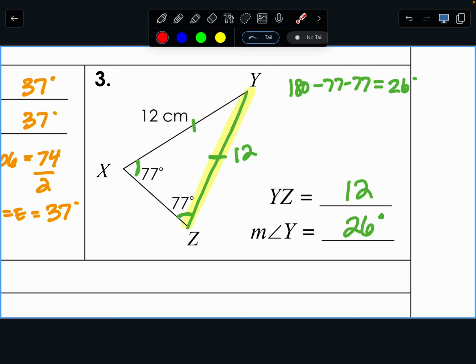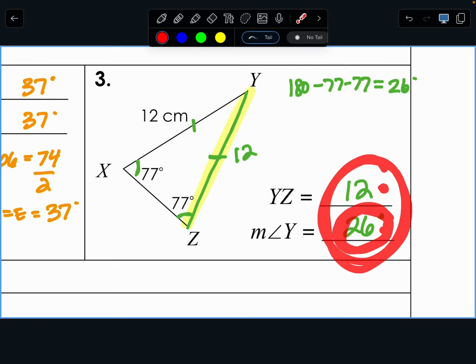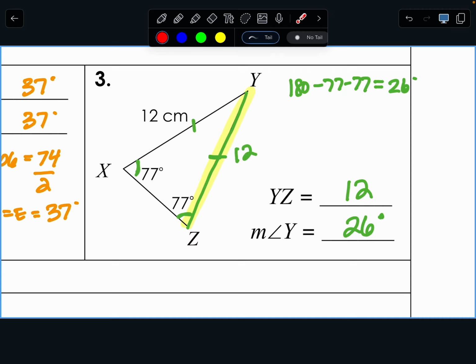Now looking at these two numbers, can you see why it's important that you put this degree symbol? Because this is not an angle, but this one is. And so I want to make sure that you recognize which one is which. I also had some students switch. They put X is 50 and Y is 55 when it should have been the other way around. So you just want to be careful; writing the units helps you do that. So technically, I guess we should put centimeters.